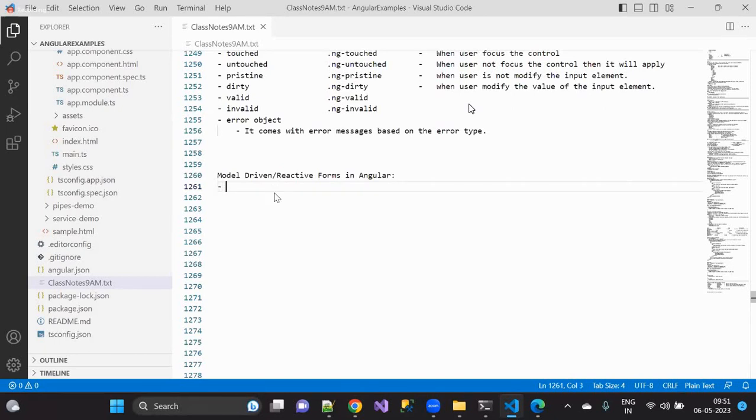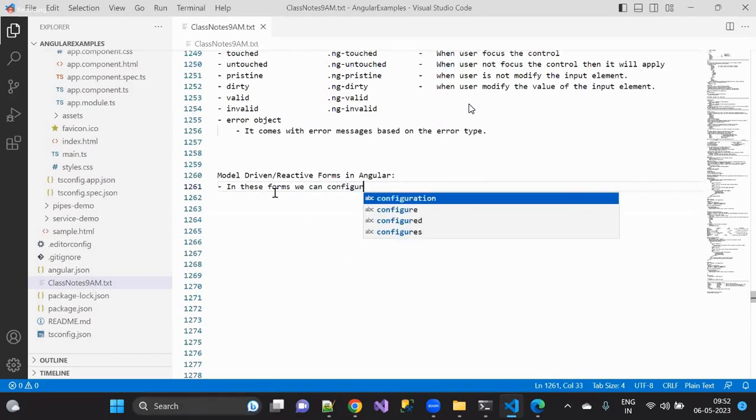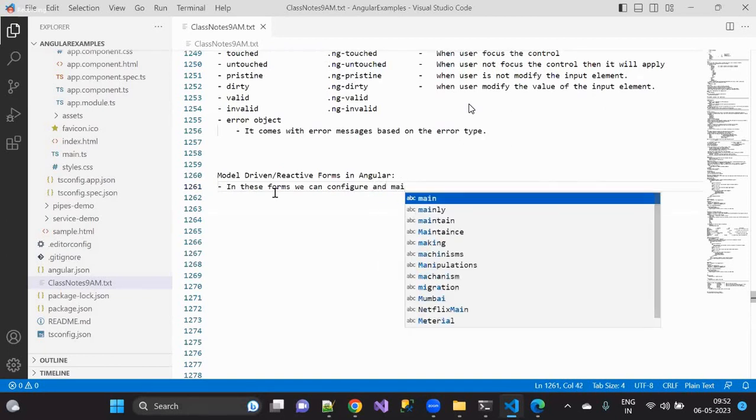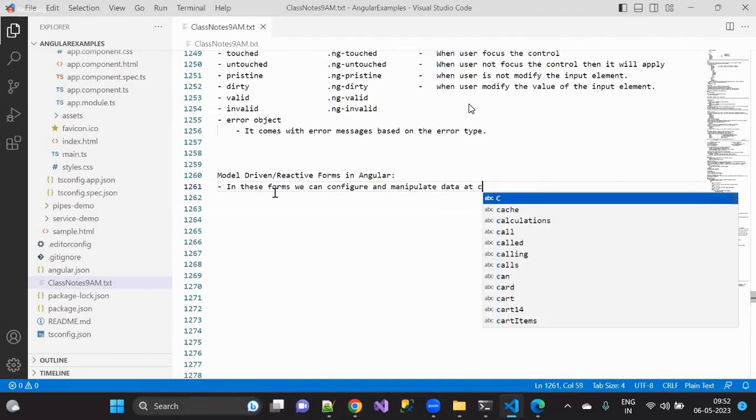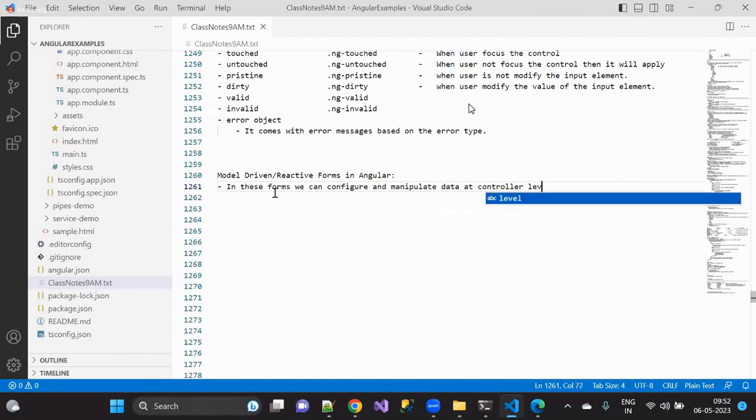So here in these forms, we can configure and manipulate data at the controller level.